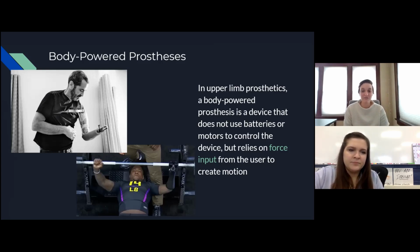If you all watch football, maybe specifically the Seattle Seahawks, you'll know Shaquem Griffin on the bottom right here. He was the first person to play in the NFL with an amputation. He has an amputation through his left wrist. And so at the NFL Combine, when he was being scouted to join a team, he used a body-powered prosthesis to bench press, I think it was more than 300 pounds, using a body-powered prosthesis that was designed specifically for him for weightlifting in that scenario. So those are both varieties of body-powered prostheses, anything where the user inputs their own muscle force to control the device.